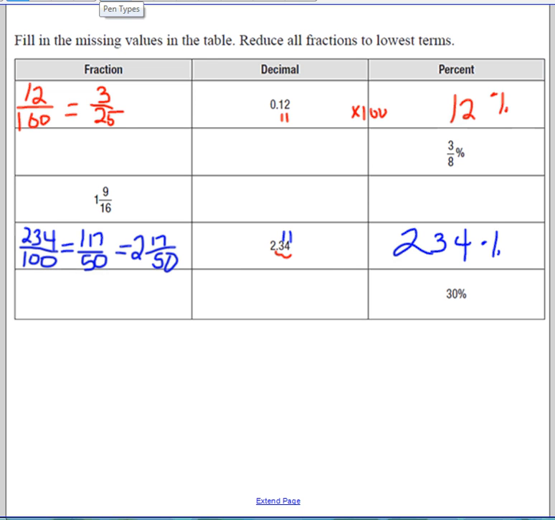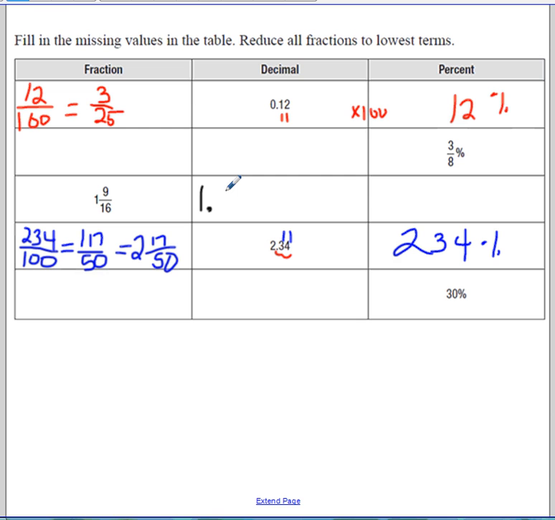Now let's look at our fraction to decimal to percent, and we'll skip our percents to last. We have 1 and 9/16, and so what you're going to do for your decimal is you can either use the fraction decimal button on your calculator and it'll change everything for you, or know that your whole number goes in front of your decimal.